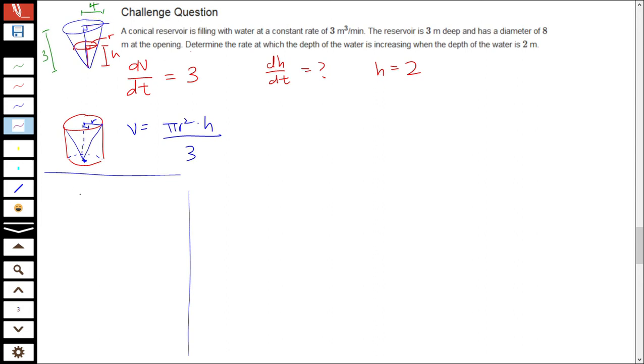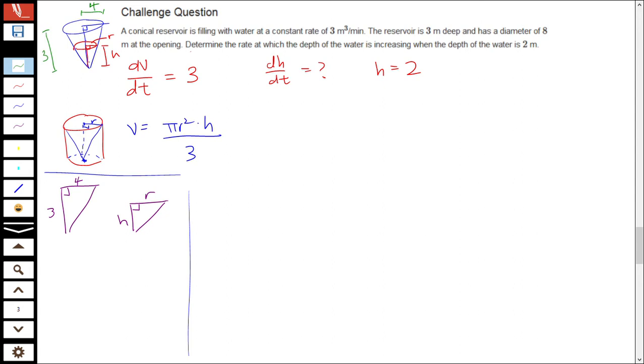So let's say I just take this large triangle and I draw it here. That's going to be 3, that's going to be 4. And let's say I'm interested in this one. We use the letters R and H to represent the smaller triangle. Again, that's still right angled, that's the height, and that's going to be my radius. There are multiple ways you can set up a relationship between R and H here. You can use similar triangles, or you can use the other ratio, which I personally like better.